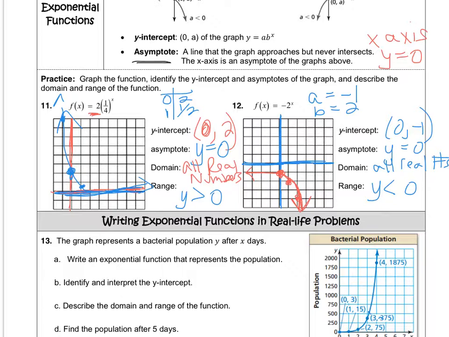Okay, number 13. Number 13 is a neat one. It's a bacterial growth, which is very classic exponential. So what I want you to do is start by making a little table of the points on your paper so that you can see what the factor is, what it's multiplying by every time, and you can see your starting amount, and then answer all the questions and check back for the explanation.